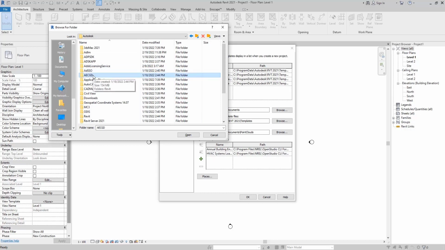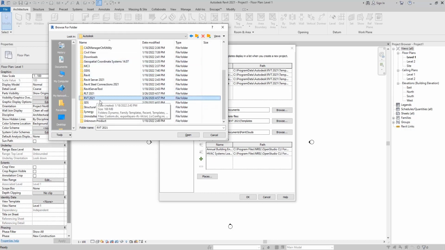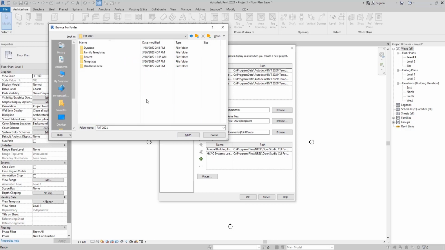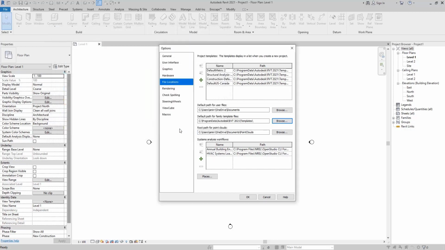After that you need to look for RVT 2021 or any version which you have. By choosing this folder, you will see different files, for example the template, which we need to click and say open. So by choosing this direction in your default path for family templates, you are going to address Revit to find your templates from here.